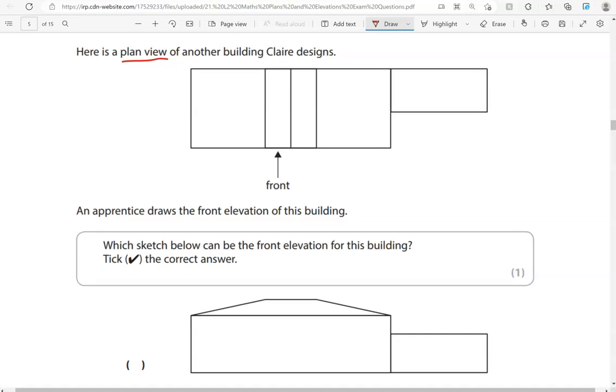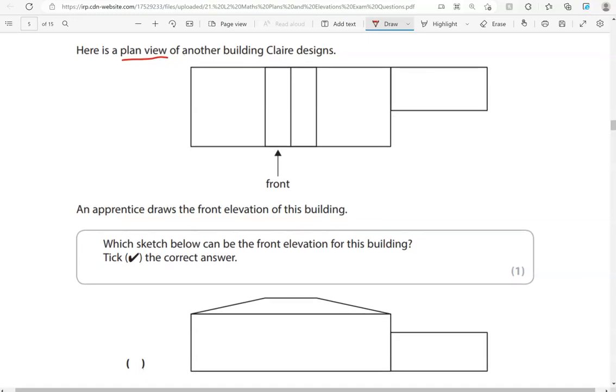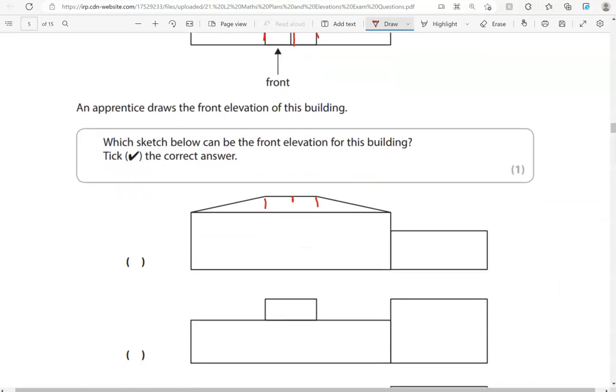Looking at the first one, they don't seem to match, because looking at the plan view, this seems to be the roof of the building. So it has this line in the middle, and that's not the case here. Looking at the second one, same thing.